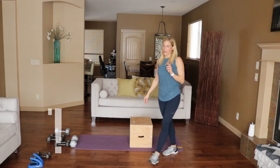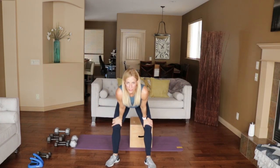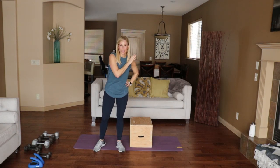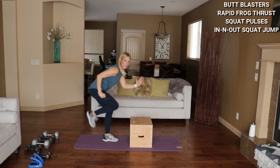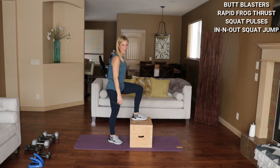Okay. I have four exercises as a final burnout, so grab some water and join me right back. It's short, okay? Here's your four burnout exercises. Each is 45 seconds, 15 seconds in between. We're just gonna knock them out. It's gonna take 4 minutes. Ready? These butt blasters can be done on the ground if you don't have a bench or surface. This is gonna be lovely.